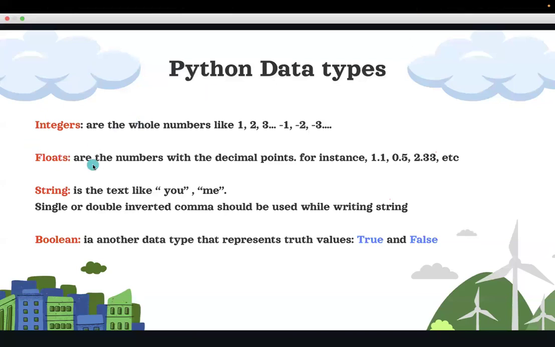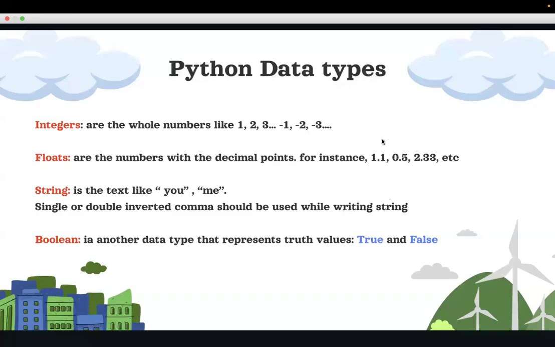So next, what we will go through is Python data types. You may have gone through data collection, and then you may even have gone through data analysis.